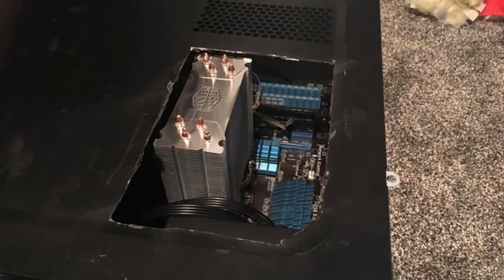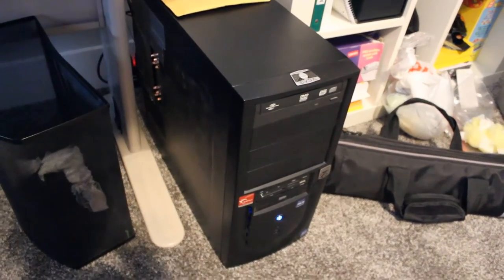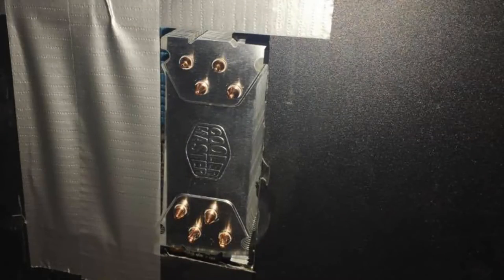So here you can see we cut out the side of my case, and you can see it's just your standard, nothing special, run-of-the-mill ATX case, or mid-ATX, I think you could call it. And we got some good old-fashioned duct tape. Now, did I need to duct tape it? No. But just for jokes and fun, with my friends, I said, you know what, if there's anything I'm going to do, I'm going to duct tape it.